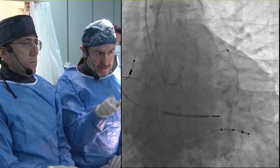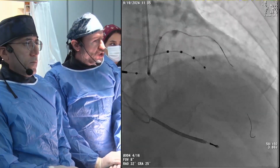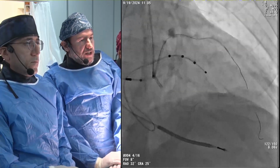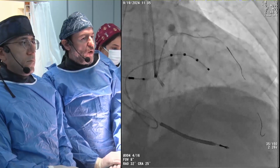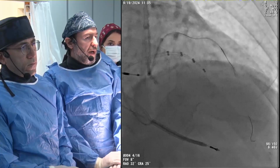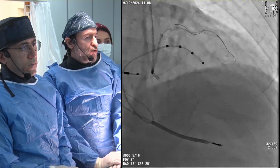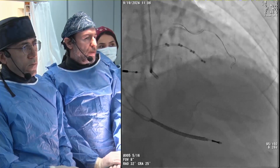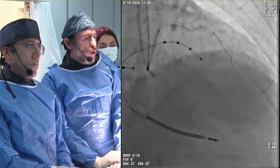Can we have the next one, please? And then we have an Caravel 2.6 French microcatheter. It's a coiled microcatheter, and this is my default microcatheter, and this is the same wire that we entered. It's a 0.0 gram. Can we reach the next one, please? The next one. So we will try to catch one of those septals here, and we were in, but this one we couldn't go. Next one.